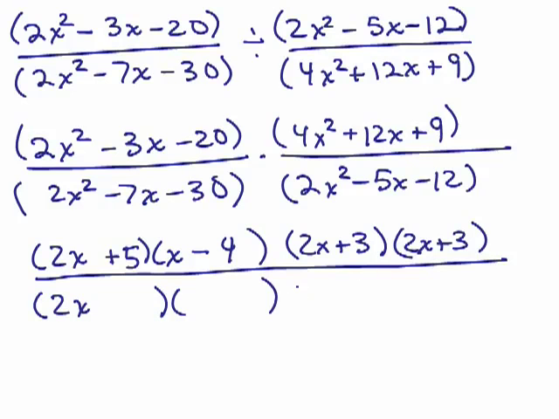Let's see, I'm going to do this. This one looks easier over here. 2x and x. Let's see, factors of 12, 4 and 3. That'll be a minus, that'll be a plus. Alright, one more over here.